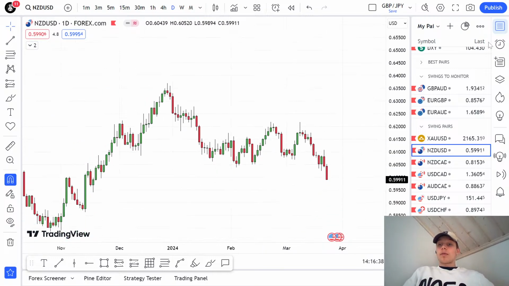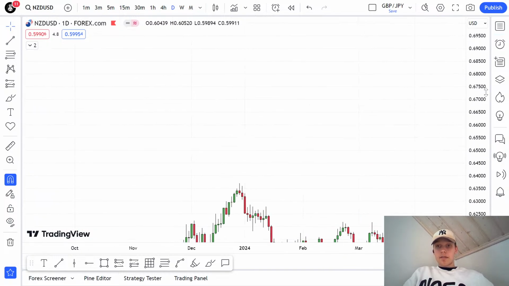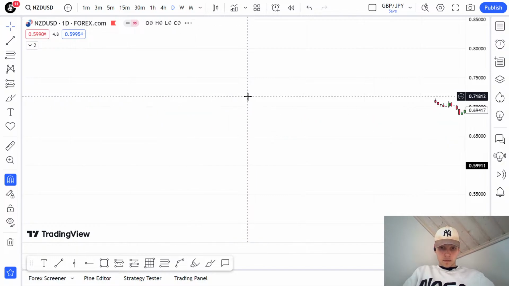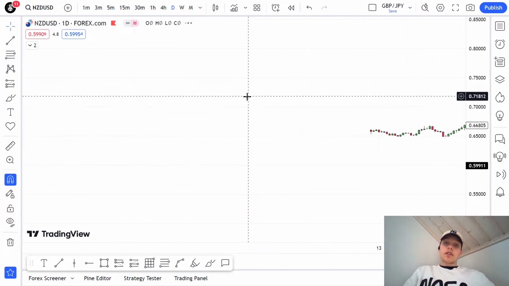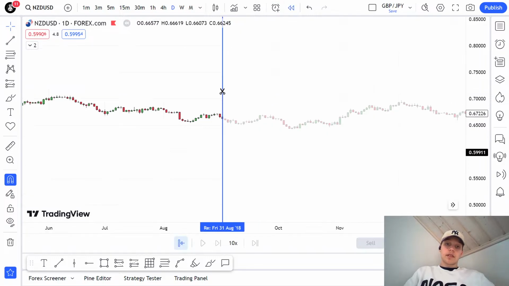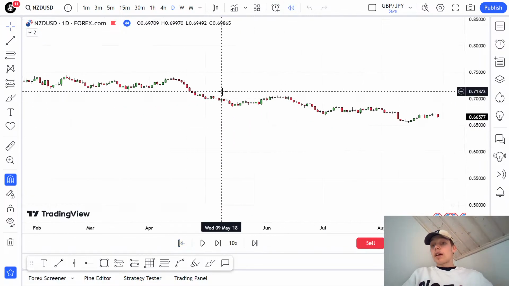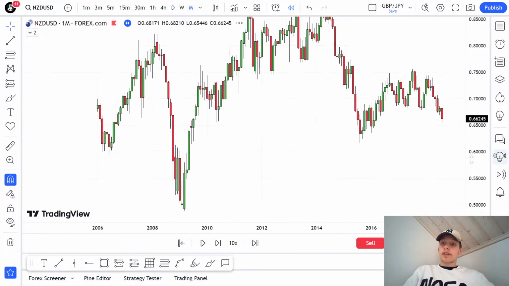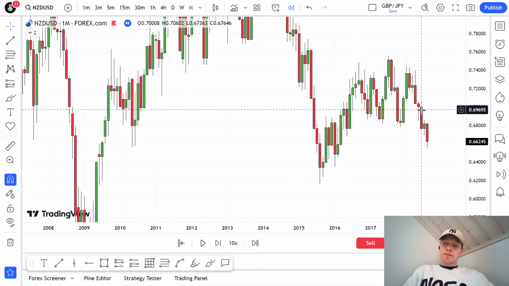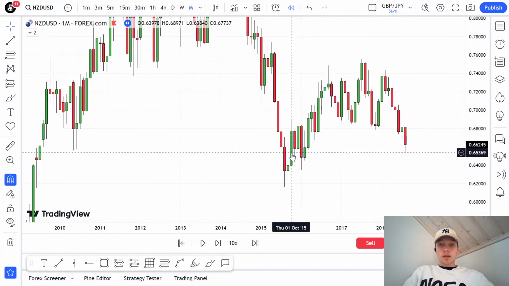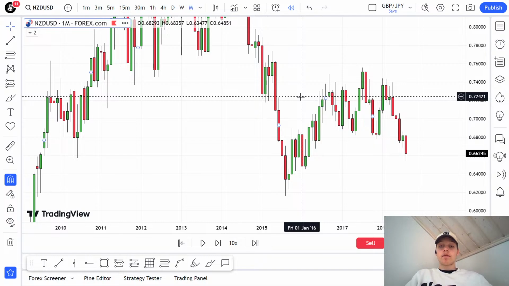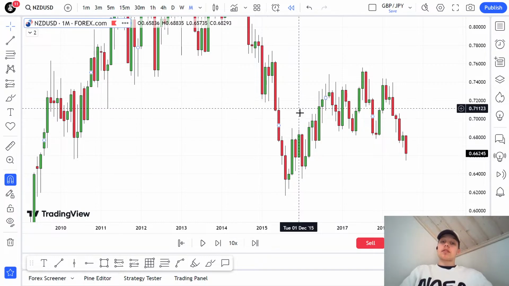Let's go over this pair. Go back, I don't know, a few years, and let's see if this daily chart has given us any good trading chances. So let's start from the monthly time frame. Okay, this is how my analysis starts on the monthly time frame. Let's take a look at that.